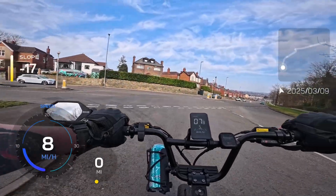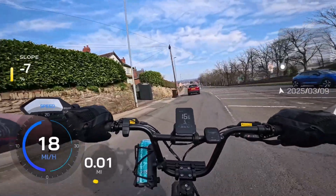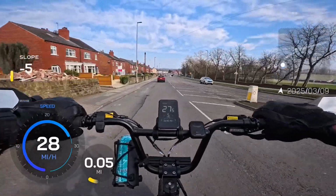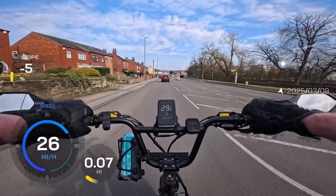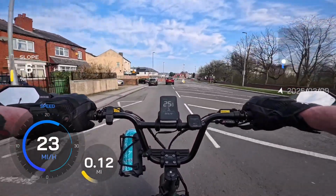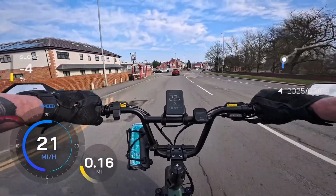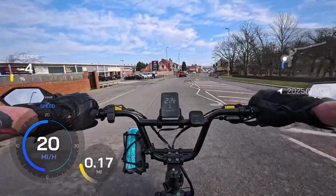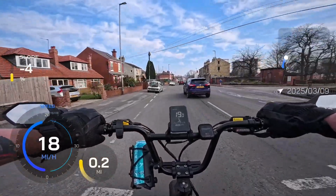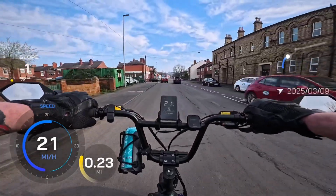One of the things I hate about UK e-bike law is downhill, I'm going up to nearly 30 mile an hour, right? But if I need assistance, and that's legal, so I'm going downhill, but if I need assistance going uphill to get off the line, I'm allowed 4 mile an hour on the throttle with no torque, because they haven't worked out a way to get torque into 4 mile an hour legally yet, into the controllers.